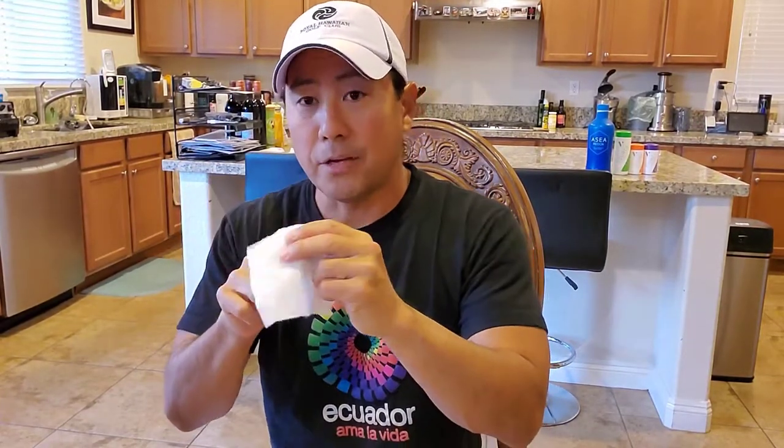If you're really advanced — this is for advanced users only — what you're going to do is take one square. Yes, one square. And then you're going to take your finger and poke a hole through it like this, so it's going through there. Go in there and do your stuff. Then you're going to take the toilet paper and wipe up straight like that. Take with the other hand. Now that's again for advanced users, and definitely people that do not bite their fingernails. I suggest that you don't use that particular technique.